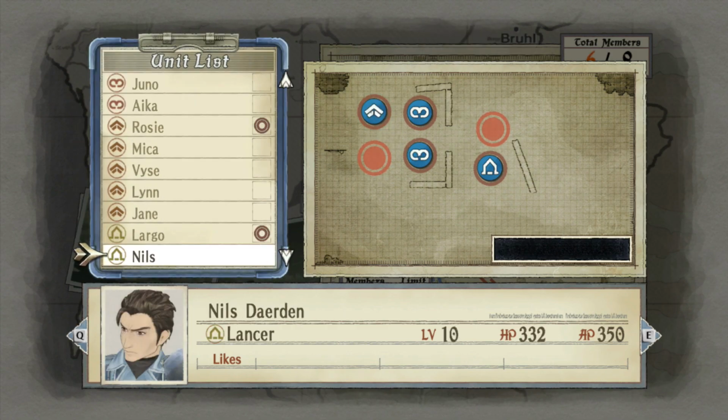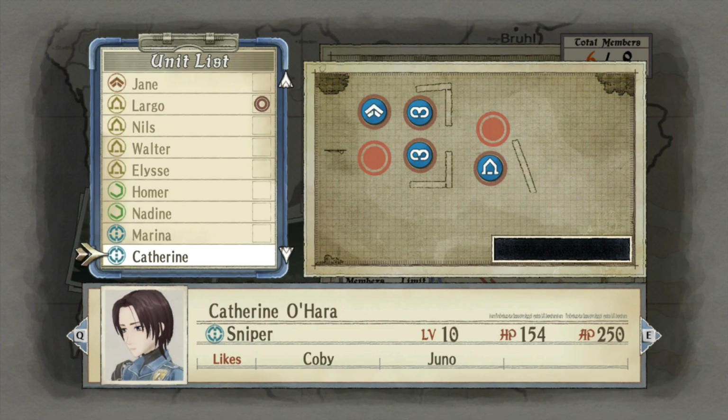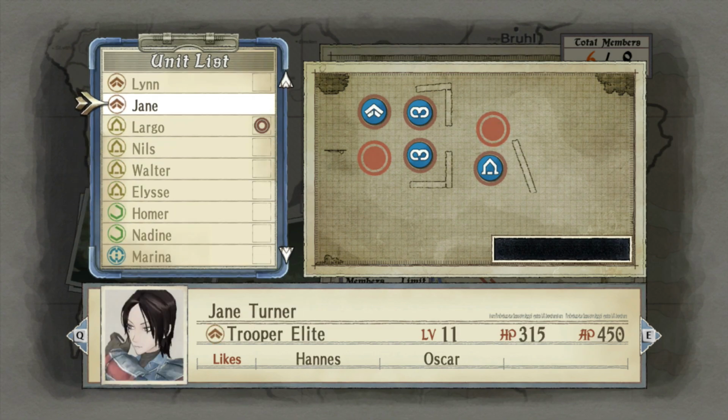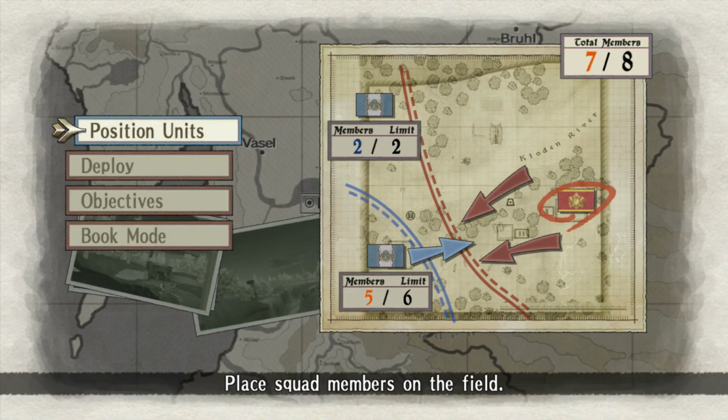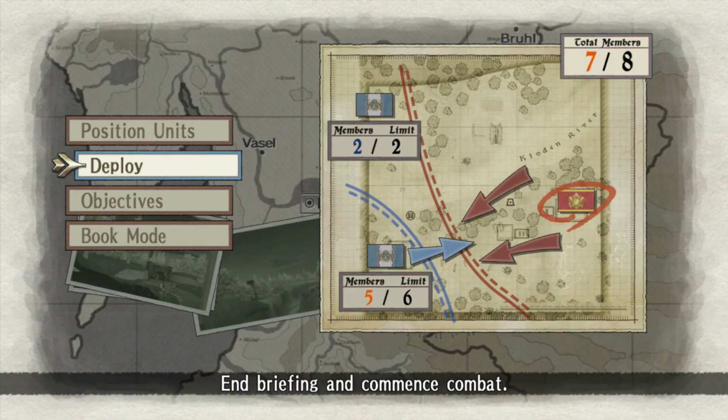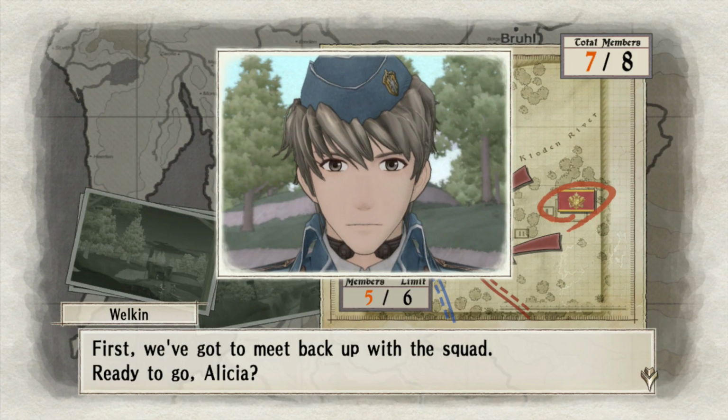Rosie in the back. Because they have rifles, they can do so much damage, you can tell. I'll put a sniper just in case. Remember, the sniper to snipe the Lancers, the little Lancers, just in case. Alright, I know what to do.